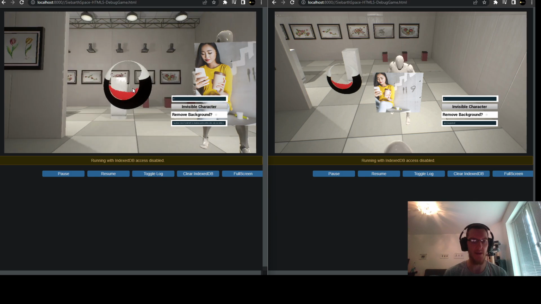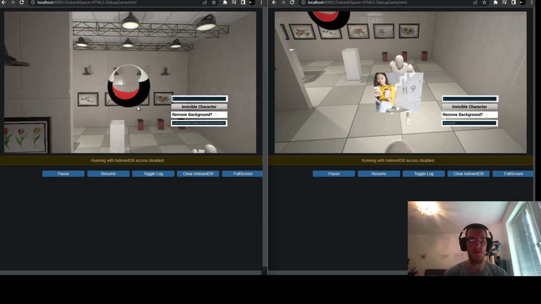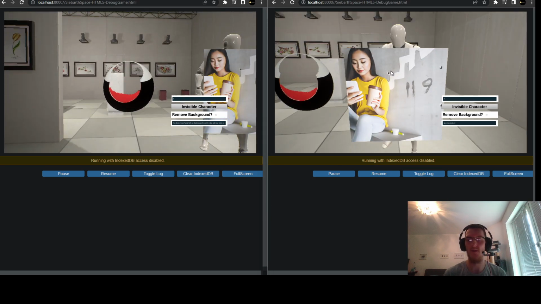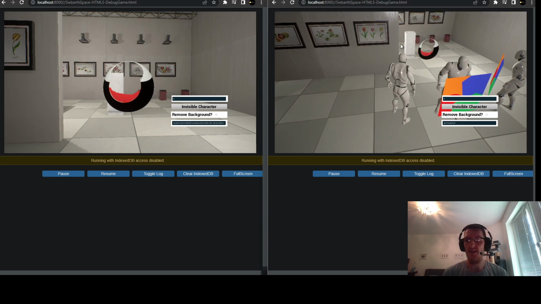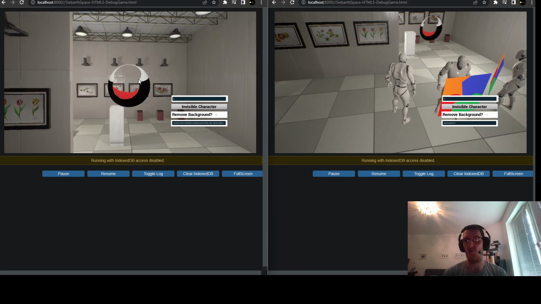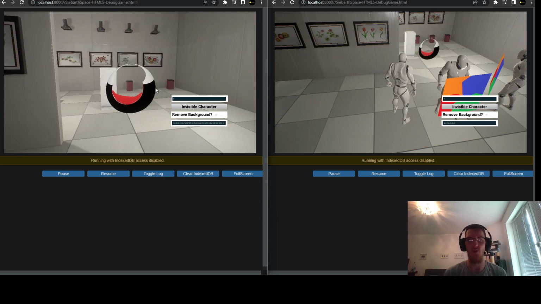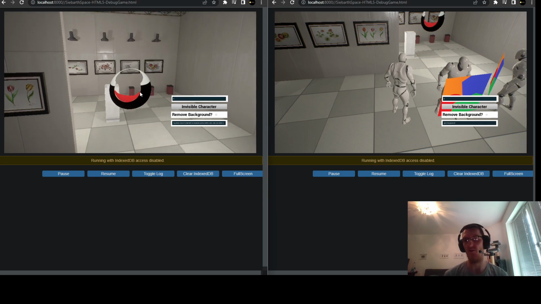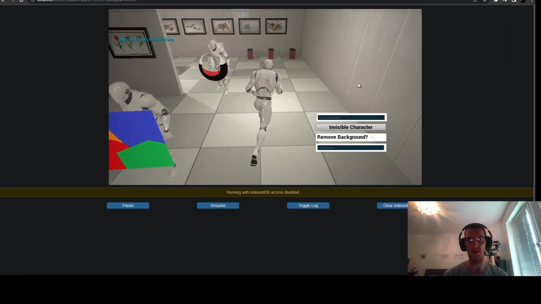So let's make the character invisible so that we only have the ball here, and then let's say we are a jumping ball now. So that's my opinion on what we could do for in-game, game-ready asset creation. Let's say you have an online game where all the players are balls, and each player could now generate a unique ball skin and share it with other people. That's the cool thing that we could do here.